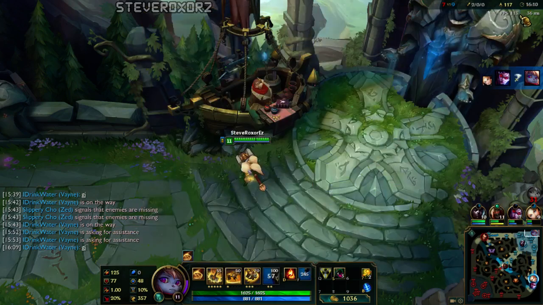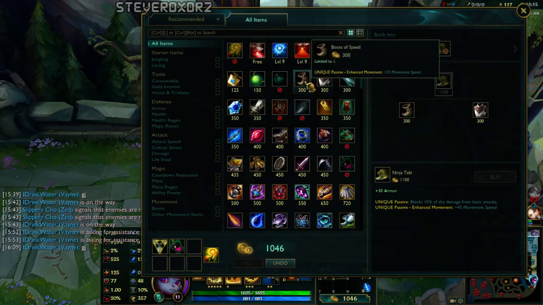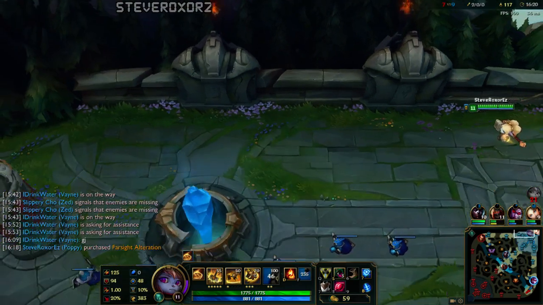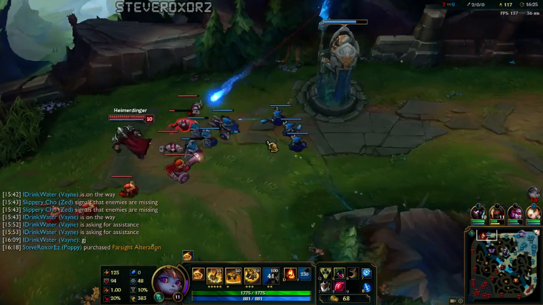Damn, I really want to get Ninja Tabi against that team, but I can't afford it yet. So I think I'm just going to have to compromise and go for this. Yep, something like this. My next item is probably going to end up being... what's the item called again? Deadman's Plate, because it's actually pretty good on Poppy.